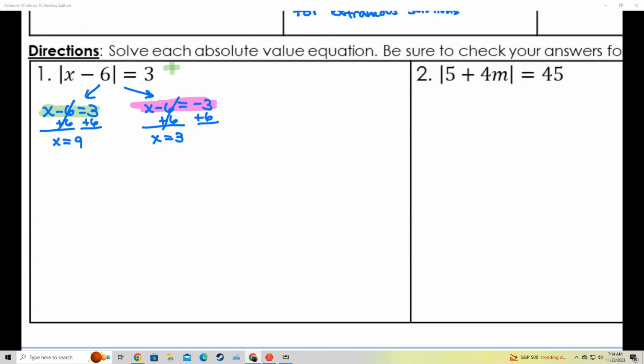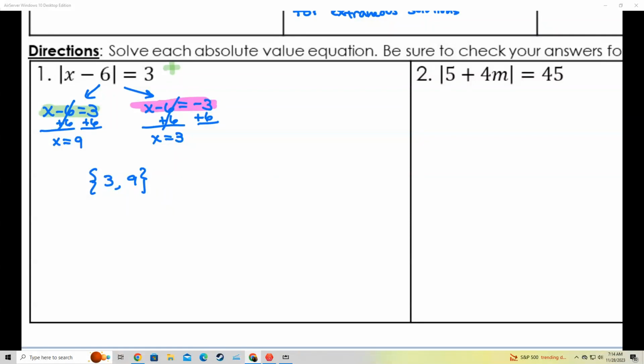And when you write your answer, you're going to write it like a set. So we're going to use those squiggly brackets. My first answer is 3. My second answer is 9. Someone asked yesterday too, does the order matter? It doesn't, but normally in textbooks and with people in general, they'll mostly put these in smallest to biggest. So take your smallest number, put it in the front. Take your biggest number, put it at the end.